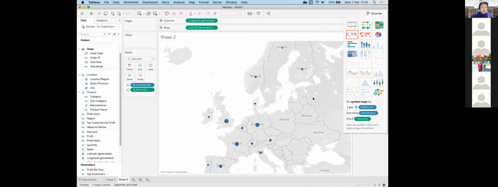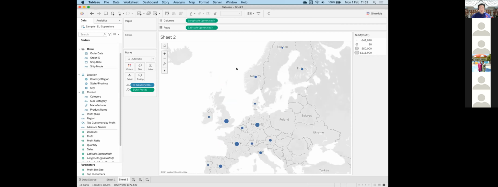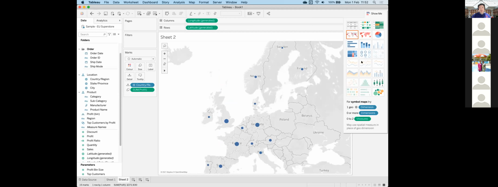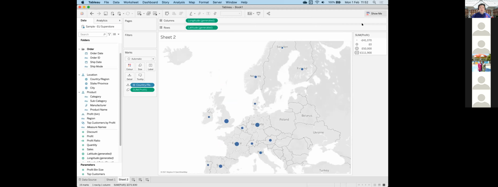Maybe the other thing we want to show you very quickly is if you want to change to a different type of visualization, obviously you can do the same process again and choose, say, this one when you do Show Me. But you can also change what they call the mark, which decides how you represent each individual item. Here the mark says automatic, so that's picked as a circle. But I think maybe shape?